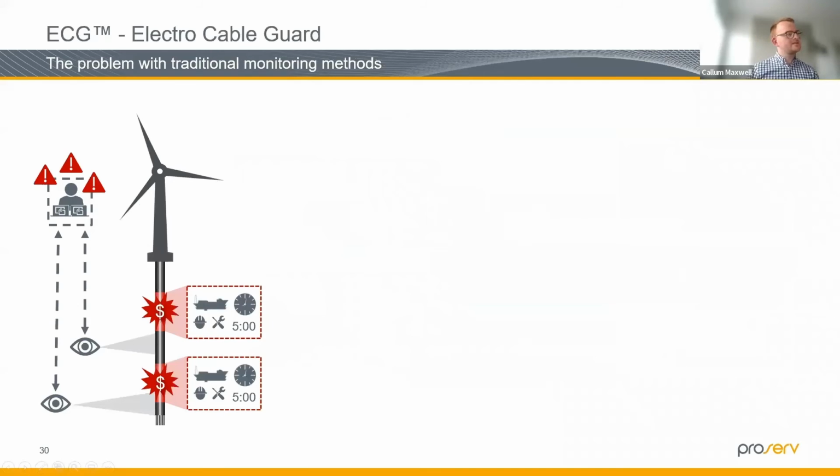So just to summarise the existing situation at the moment, you might have a number of different systems that are being fed into the control centre. You've got a control engineer that's trying to make decisions based on that data in real time, and certainly easier said than done. It means that some faults won't be identified or can't be identified early enough, which means sudden failures can and will happen, resulting in substantial costs and downtime associated with those failures.